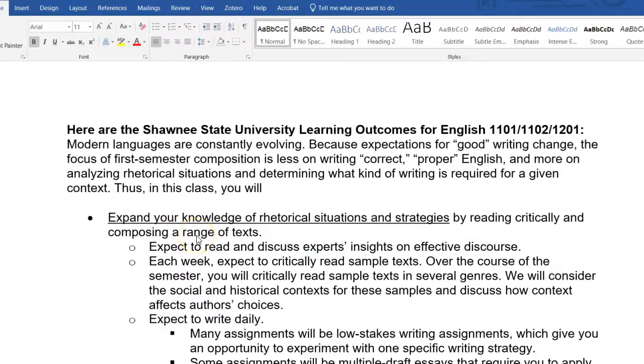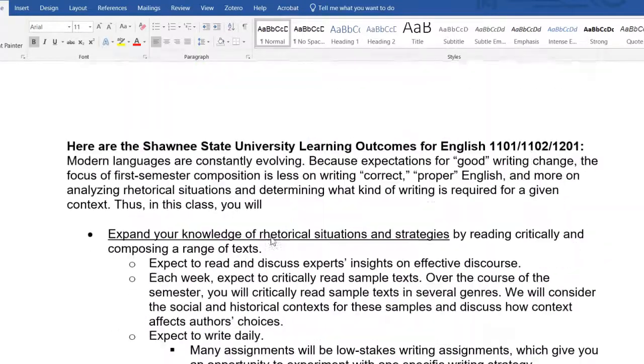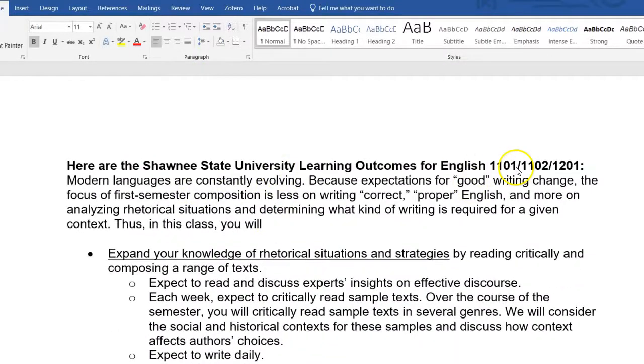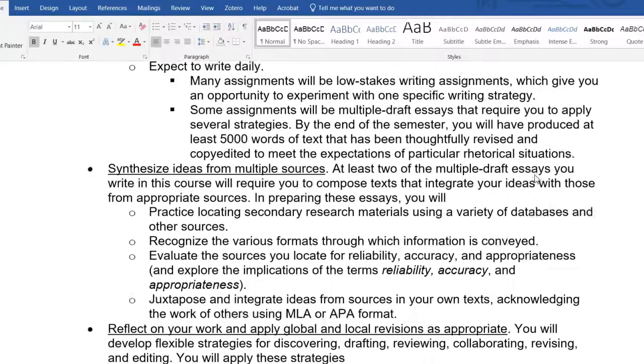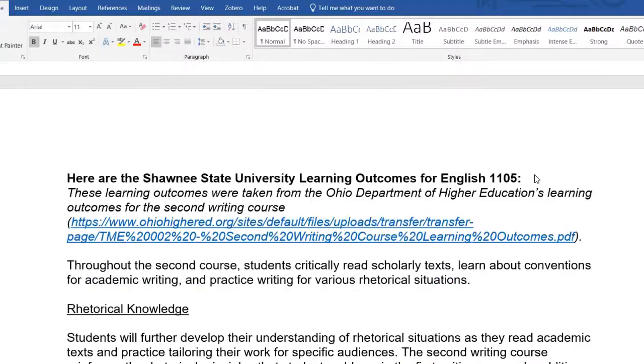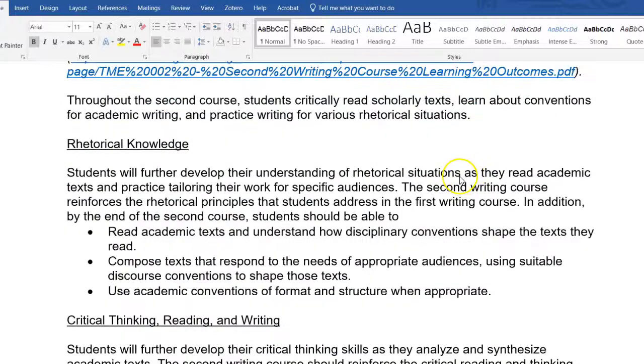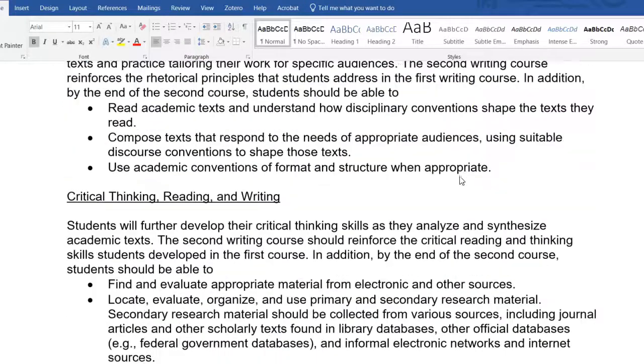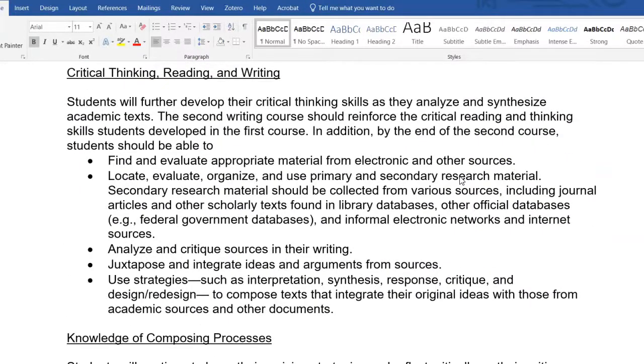You can possibly do that here with the Shawnee State writing program outcomes. You could also take a look at other writing programs and align your assignment's outcomes to those. But this is what we have: the outcomes for 1101, 1102, 1201, and then we have 1105. And it's this one down here that I want to talk a little bit more about.